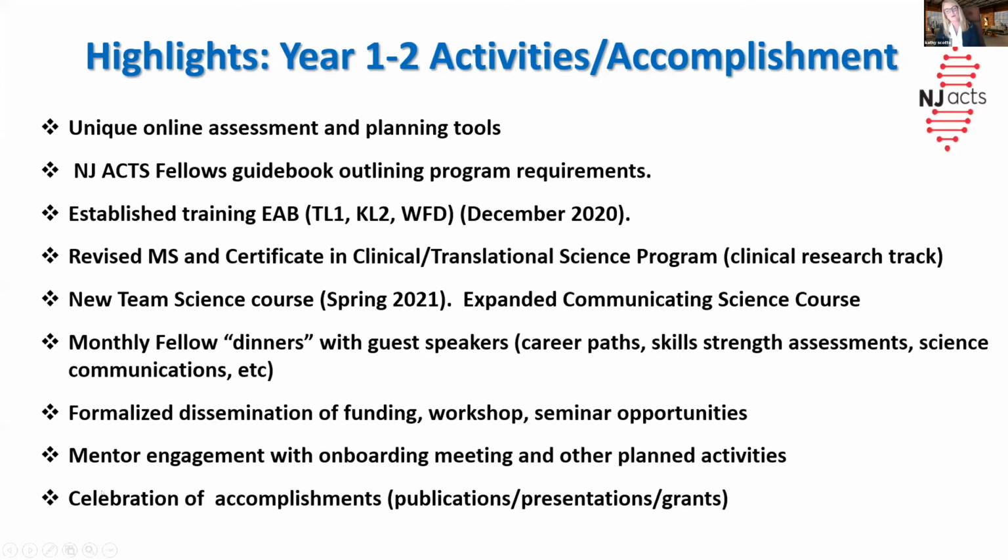And the other thing we want to do is celebrate accomplishments. You know, we have expectations, as everybody does for the trainees: publications, presentations, grants, and we want to make sure that we celebrate them. So we're fortunate that 2 of our first year cohort have already received their own individual fellowships. Caleb and Alex, and Tom already has a publication, and others have publications submitted. So what we decided to do is every time we've got a big hit like this, we're going to do something fun for the whole cohort.